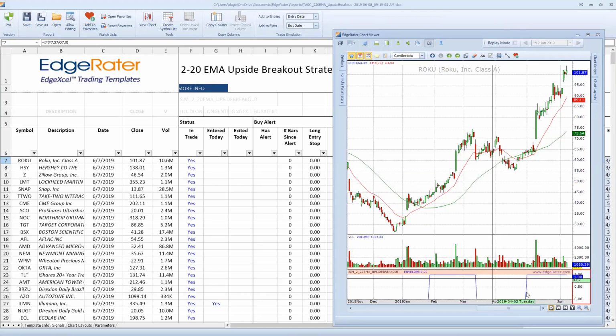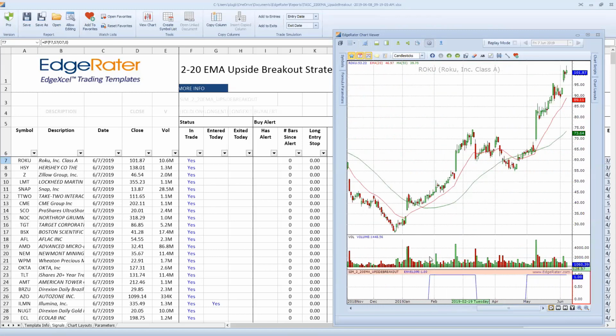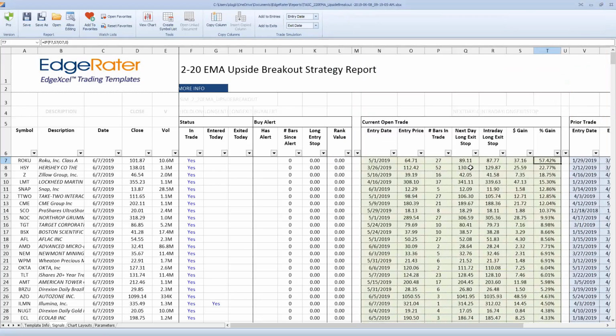You'll see here, with this indicator, when this blue line goes from false to true, to a 1 value, that's the entry. So if you want to see the entries and exits, you just go back through the chart and you can find all of the entries over here, and the exit is here. So all of these are indicated in these indicators. That's quite nice. Now let's look at how this is sorted. I think the list by default is sorted based on stocks that are currently in a trade, so they have that status over here, in trade, yes, and with highest percentage gain at the top of the list.